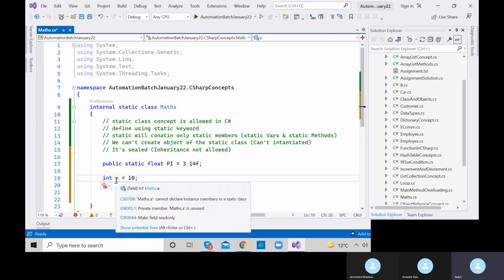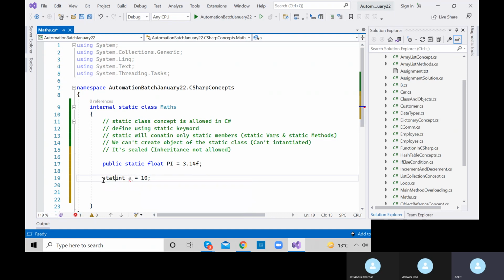It's saying cannot declare instance members in a static class. If I use the static keyword over here, then it's allowed. Always remember this line: a static class will contain only static members. If I try to declare non-static variables and methods, these are not allowed.